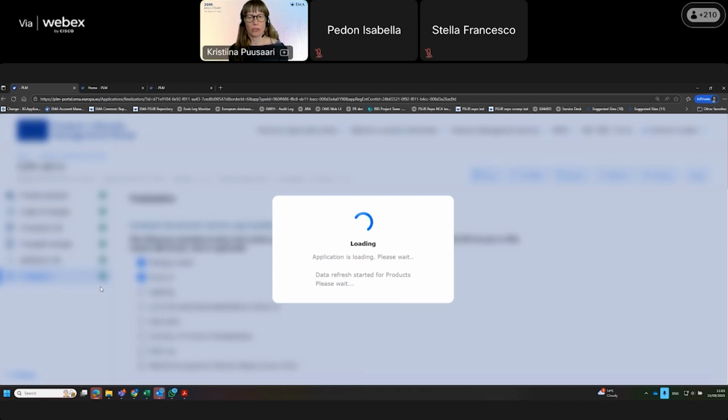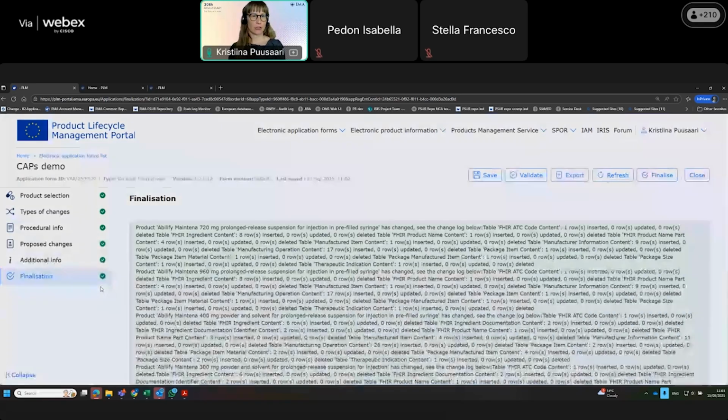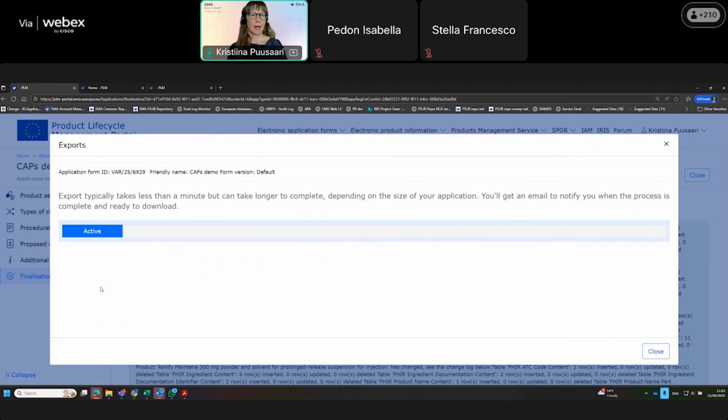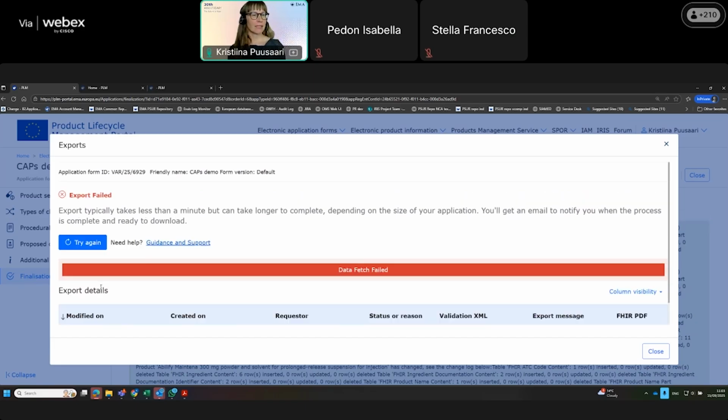Now we're just exporting the application. Normally, you would, of course, want to probably export the form first, check that everything looks correct and as it should be before you finalize. But in order to save time, and I wanted to show you the finalization, and just a quick reminder. So as I mentioned there, you don't sign the form in the system. You actually sign the form after you have exported the form.